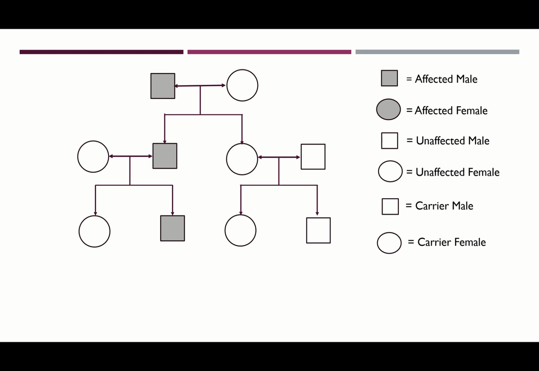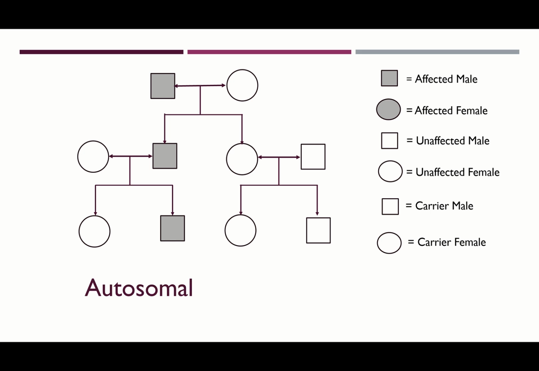Okay, so in this pedigree, if we want to solve this one, the first clue was what? To look for the male-to-male transmission. Is there even a single male-to-male transmission? Yes, there is one in here and there is another one in here. Even a single one was enough, but we have male-to-male transmission in 2 generations. Alright, so the first clue here is done. Male-to-male transmission is present, so it's an autosomal condition.